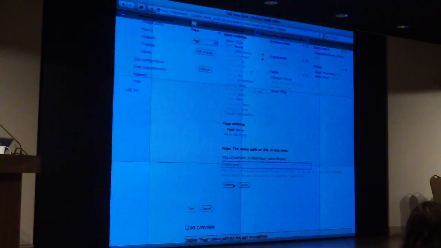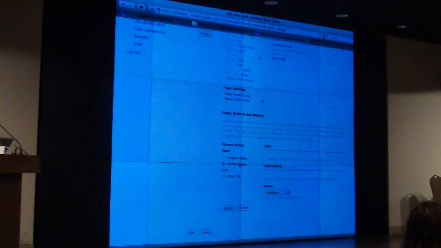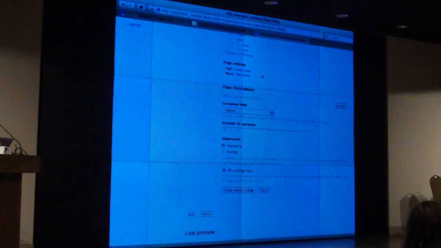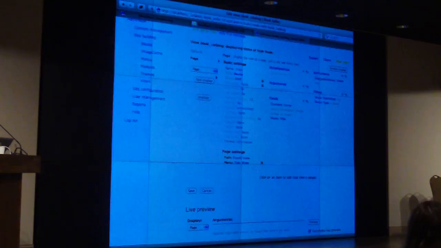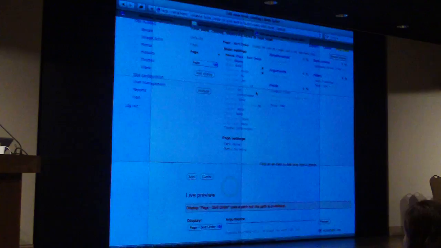And we're going to create a path for this, a URL where you can find this view. It's going to be at front/view, and we're going to add a menu item for it. This menu item won't show up for the end users. It's going to show as a tab just for administrators. And again, we'll show you that in just a moment. We're going to put it in the primary navigation or something like that. And we're going to make it into a grid view. A grid view is a table view and allows us to show a grid of things. We've set it to four columns wide. And we're going to now add another display that'll allow us to sort the order of the books. Book sort order.